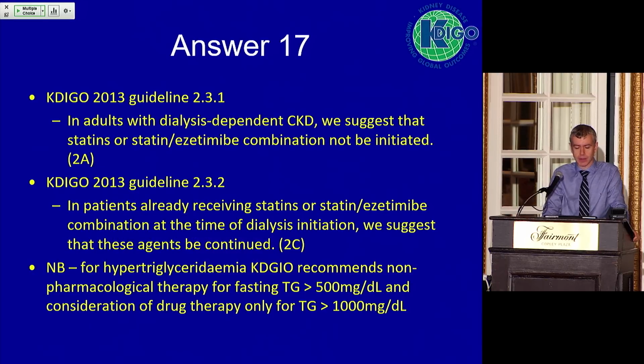So putting all these together, the KDIGO 2013 guidelines said in adults with dialysis-dependent CKD, we suggest that statins or the statin-ezetimibe combination not be initiated. But here's where it kind of fell down a little bit. The next line said, in patients already receiving statins or the statin-ezetimibe combo at the time of initiation of dialysis, we suggest these agents be continued. So it's kind of a bit of a fudge, right?